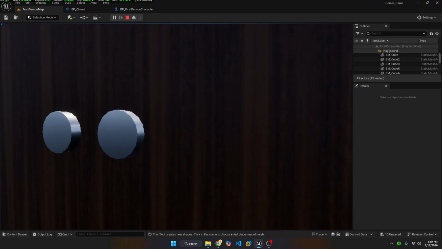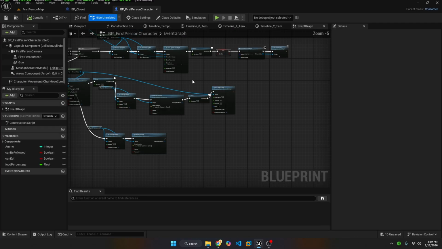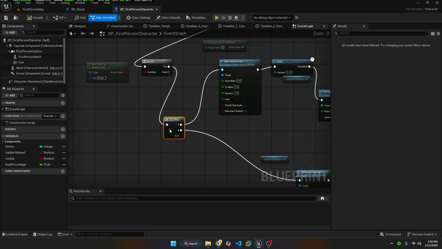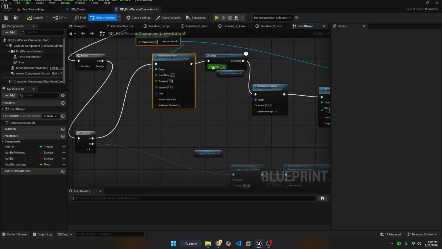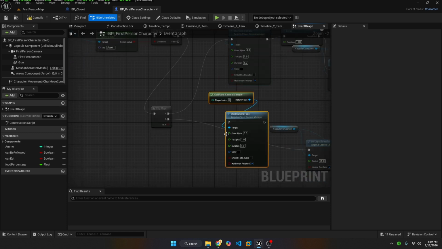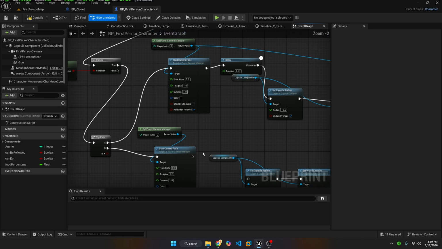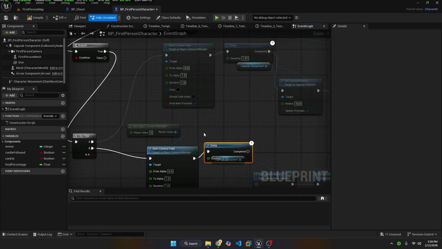And also one of the problems is we're going to be facing the back of the closet, so we're going to need to change that. But let's duplicate this code. So it will also play the animation, the camera fade, when we are going to exit the closet. So we're going to call the delay 1.01.